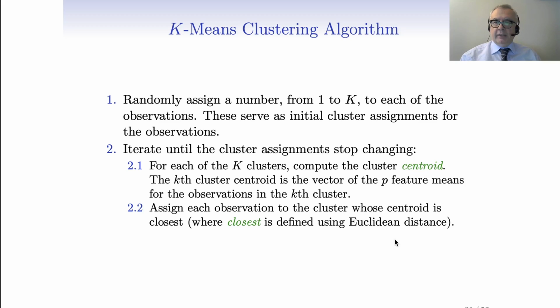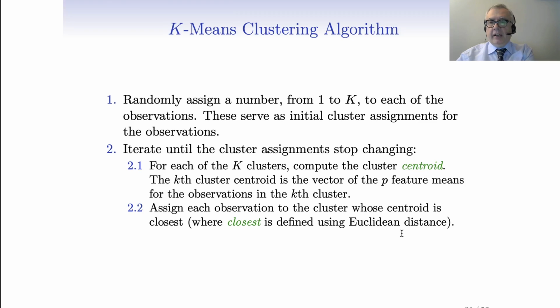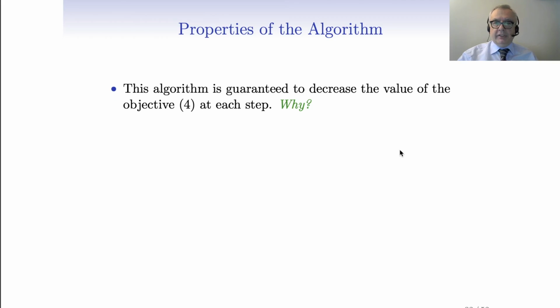At this point, the observation will have moved from one cluster to another, and therefore I can compute again the centroids, because if a cluster has changed its items, it will have a different centroid. I update the centroids. Having updated the centroids, I'm looking whether some of the items are going to be moved from one cluster to another one. And I go on until the algorithm stops, because at some point I will not be able to move any item from one cluster to the other because they already belong to the closest centroid, and therefore I will not be able to update the centroids as well. And this algorithm is guaranteed to decrease the value of the objective function at each step.